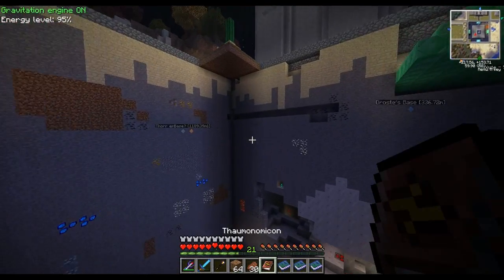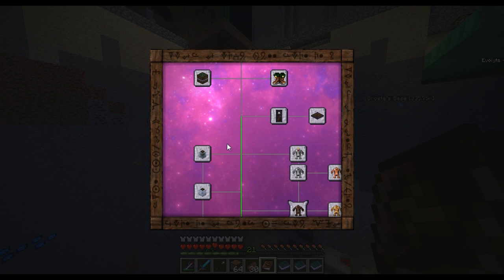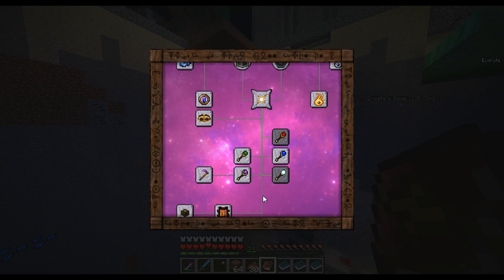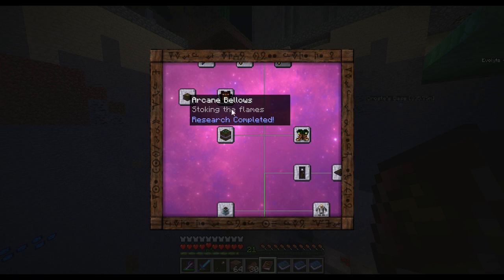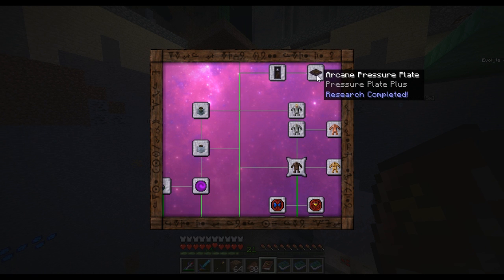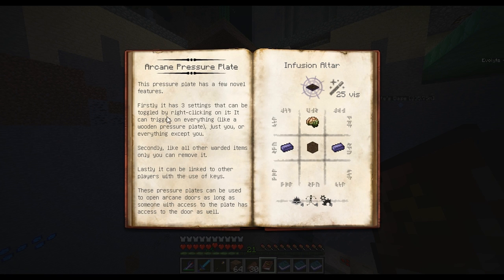You can see in my Thaumonomicon, I did a lot more research. I got the Hoe of Growth. I wasn't actually trying to get that. I got the Infernal Furnace and the Arcane Bellows to go along with it. Got arcane pressure plates for my warded doors. You can put them in front of them, and they can trigger for everything, or just you, which is what I'll put it to, so that only I can open the warded doors like you can normally, or everything except you, which is kind of an odd function. I don't know what you would really use it for.